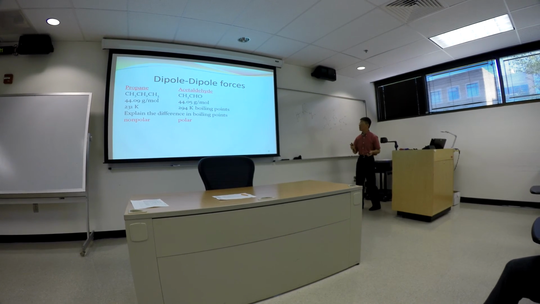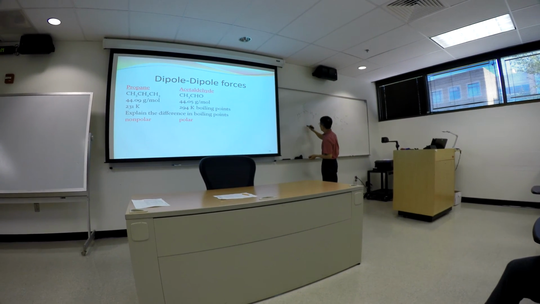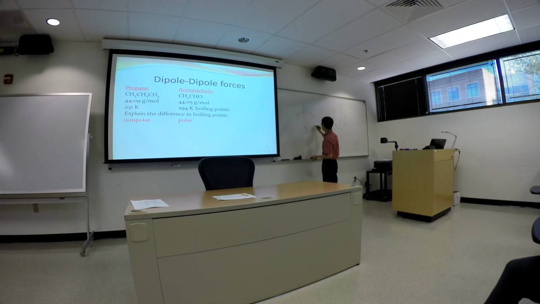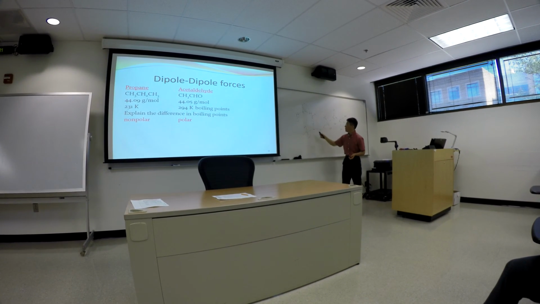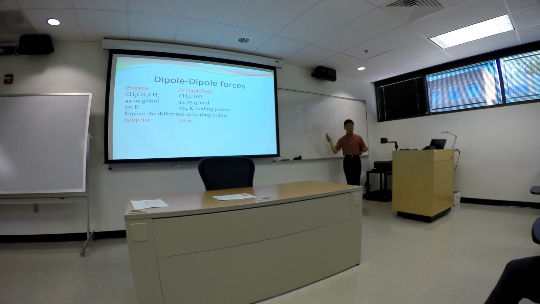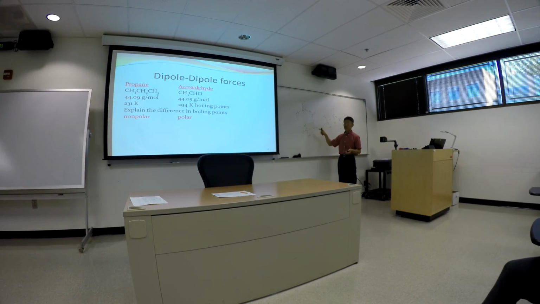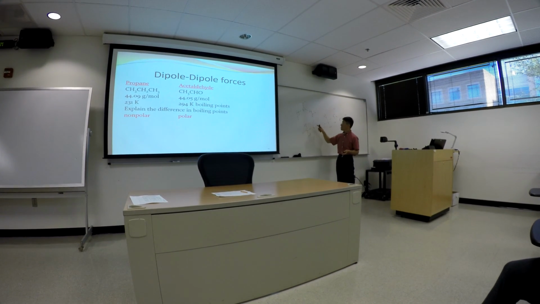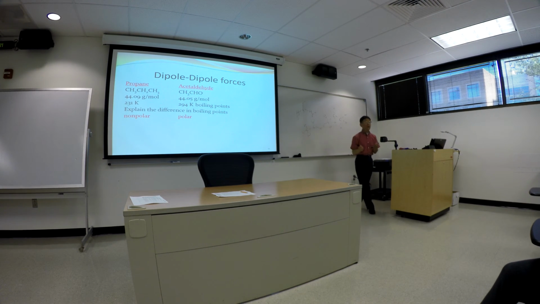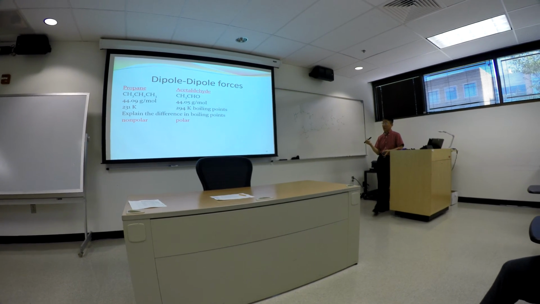Whereas when you have acetaldehyde and you have CH3, okay, now this is the Lewis structure of the acetaldehyde. Now this part of the molecule is nonpolar, but when the carbon-oxygen double bond is involved in here, you have an unsymmetrical structure. This part will bear a little bit more negative charge. This part will bear a little bit more positive charge, resulting in the entire molecule being polar. As a result, this particular compound will have a higher boiling point.